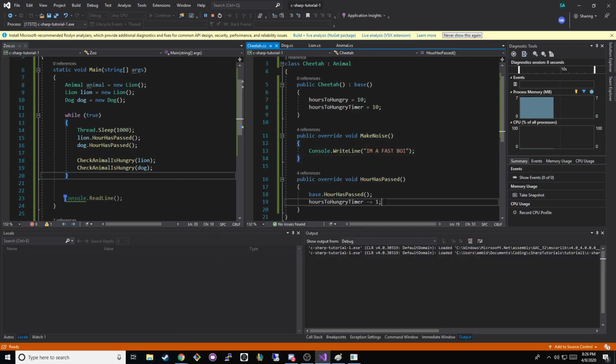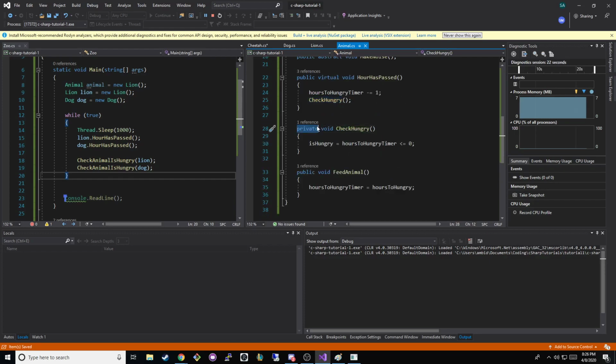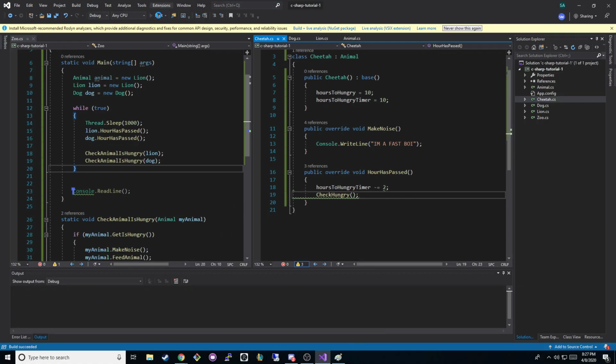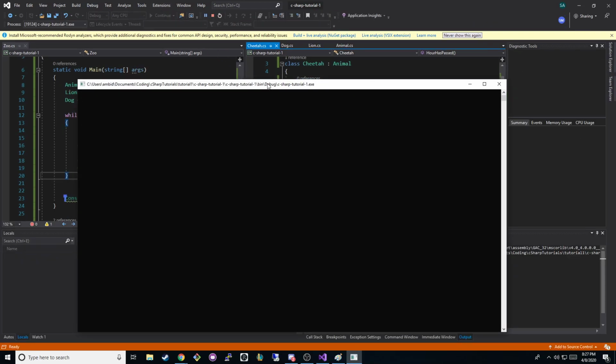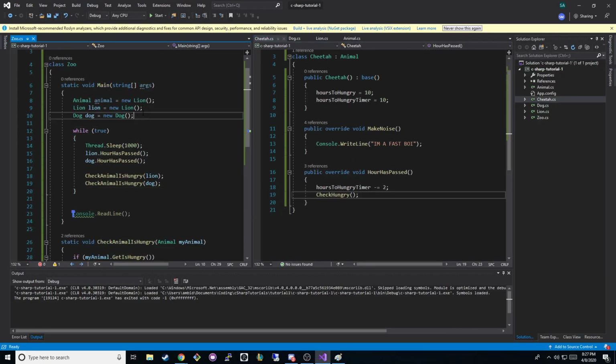Okay, we'll just override how the method works overall. So we subtract 2, and then we call our parent's check hungry, which should be, instead of private, protected, so we can call it in our child. Now we rerun it. What am I doing? Oh my goodness, thank you. I was never going to catch that. I never made a cheetah.